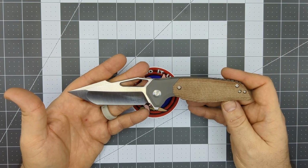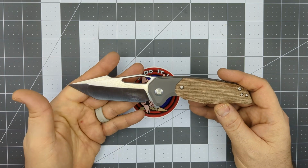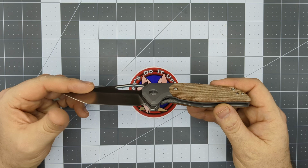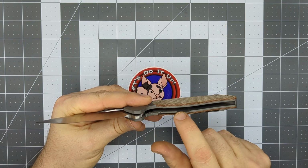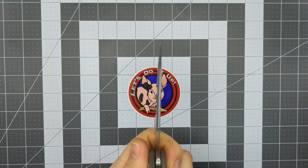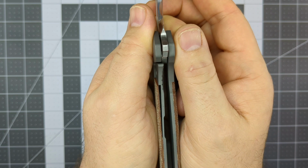The star of the show here, I think, in my opinion, is the blade. I love the way this blade looks for sure. Sharif did a fantastic job designing this knife, in my opinion. You've also got a little bit of a cutout relief here for the titanium lock bar. Let's see where you're locking up here. Looks like you're locking up at about 25 to 30%, which is great.